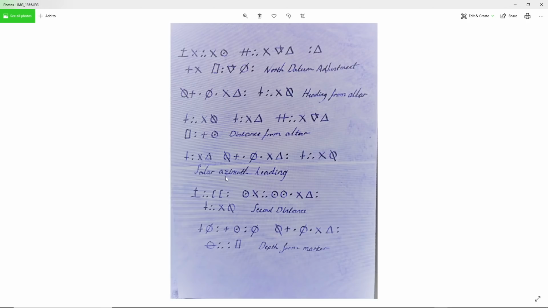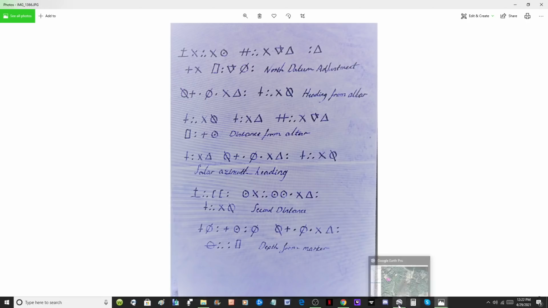The other one is the baffling solar azimuth heading, which is 145. And the second distance, this was not in La Formula. The second distance, which is 1,065, that was in the formula, not with the same spelling, but it was in the formula, this number. And then I failed to mention this in my last video, is the depth from the marker. And this is creuser, which is a French word for to dig. And this is 40, and this is for the decoded four feet. So the thing I wanted, everybody's asking, where's the altar?